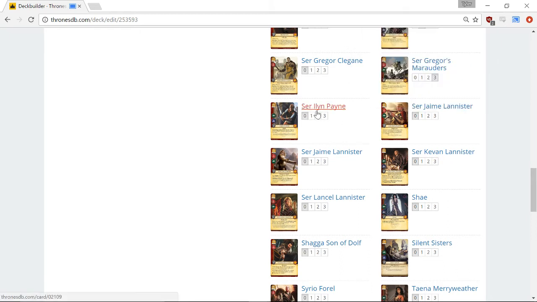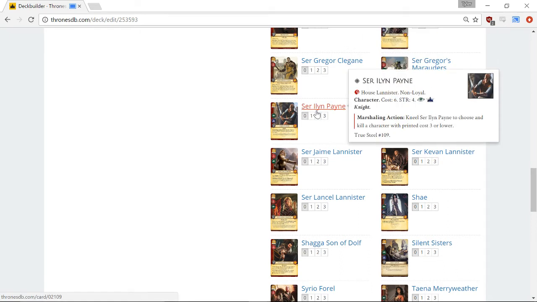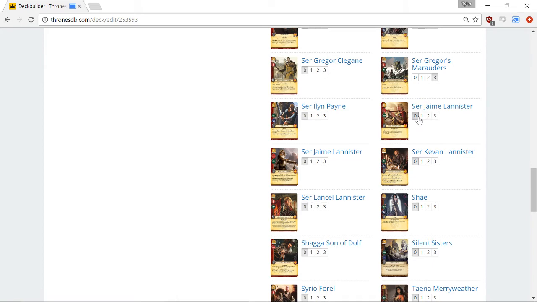No Gregor. No Ilan Payne either. He's not doing challenges. He's just kind of like a location, basically, that can die to Valor and Wildfire. You're not going to keep Ilan Payne over Tyrion or Cersei. He's just not as efficient as a character for this deck, which is what this deck's really all about. Super efficient characters.